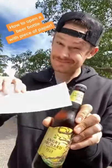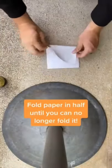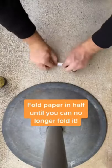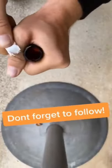I'm going to bet you a follow that I can open this bottle of beer with this piece of paper. Grab your beer and then grab a piece of paper. You want to fold it in half, and then you're going to continue folding it until you can no longer fold the piece of paper. Then you're going to fold it in half at the end, anchor it under your lid, pop it off, and boom. Now you owe me a follow.